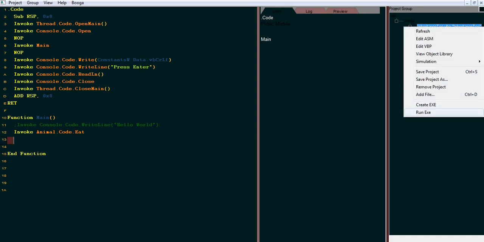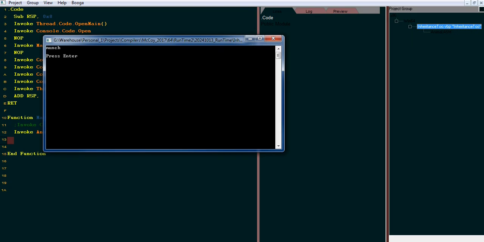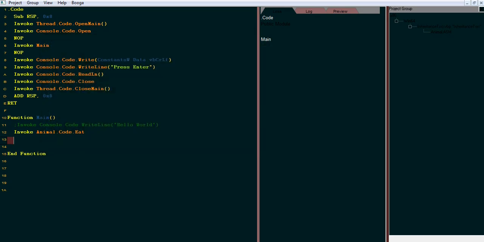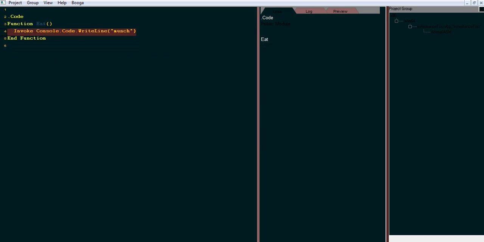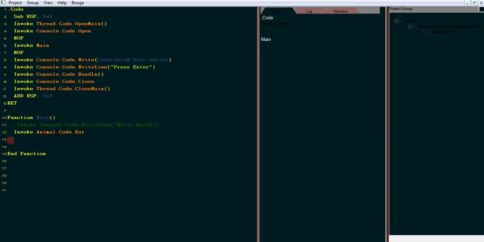Let's run that. Munch. Okay. What we just did is we created a module with a function, but it's not object-oriented programming. It's simply a module with a function. That's why I'm not calling it a class.